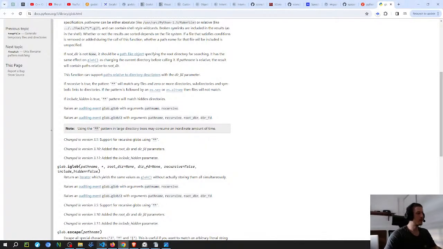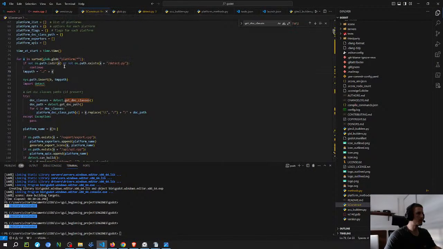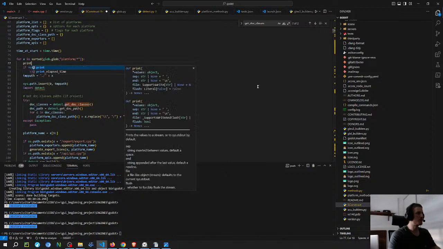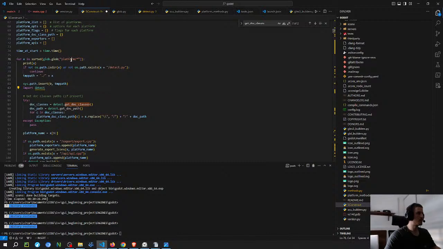Maybe I can do that actually, now that I think about it. And maybe I can put a print statement here and see. The thing is that it takes a long time to build everything.